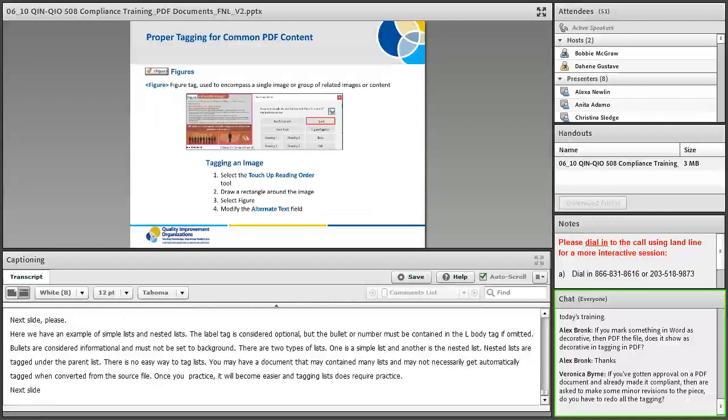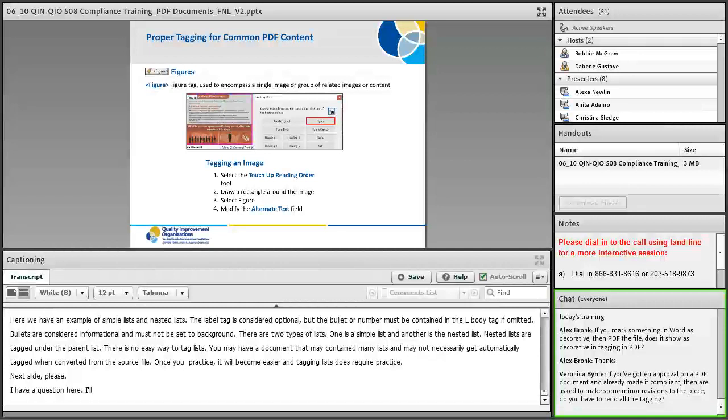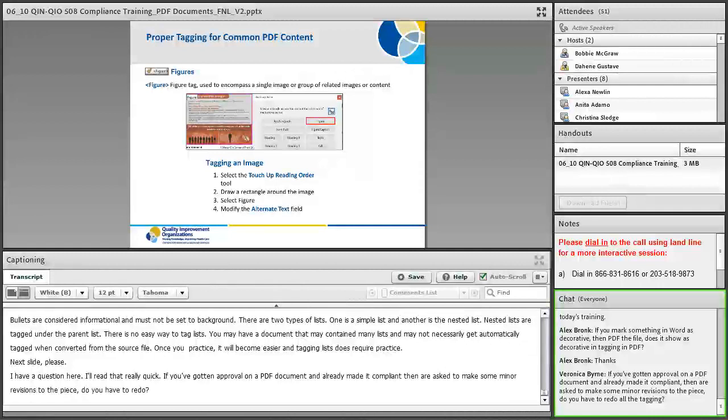Next slide, please. Okay, I have a question here. I'll just read that really quick. If you've gotten approval on a PDF document and already made it compliant, then are asked to make some minor revisions to the piece, you have to redo... You don't have to redo the whole tagging.